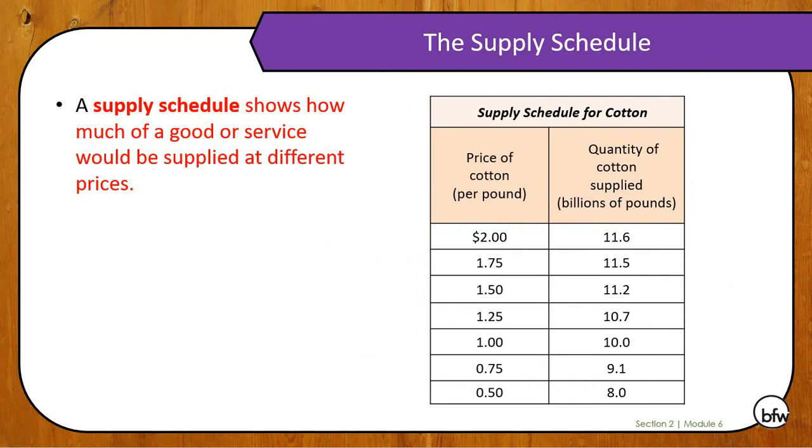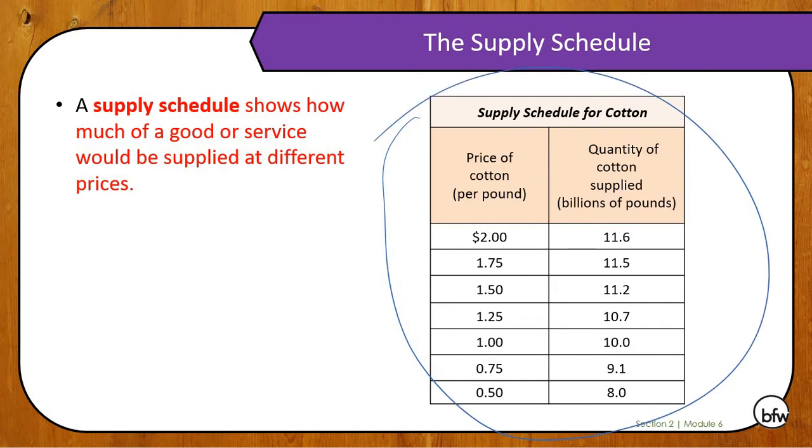Alright, now a supply schedule, much like a demand schedule, shows how much of a good or service would be supplied at different prices. So I want you to go ahead and write this, let me get the pen ready, supply schedule right here in your notes. Alright, right there. And as you can see, as the price goes up, it's different than with demand. As price goes up, quantity supplied is going to increase as well. And we're going to write that down here in a minute for you guys.